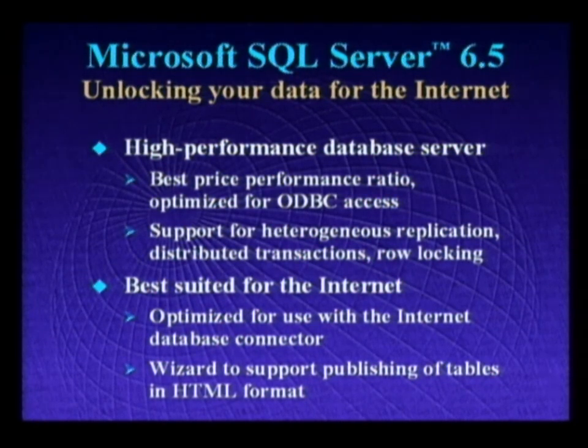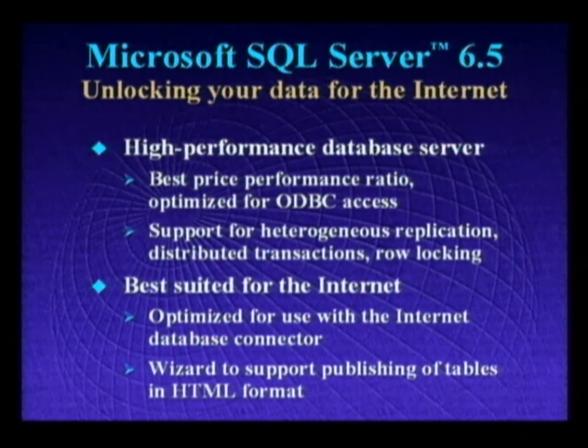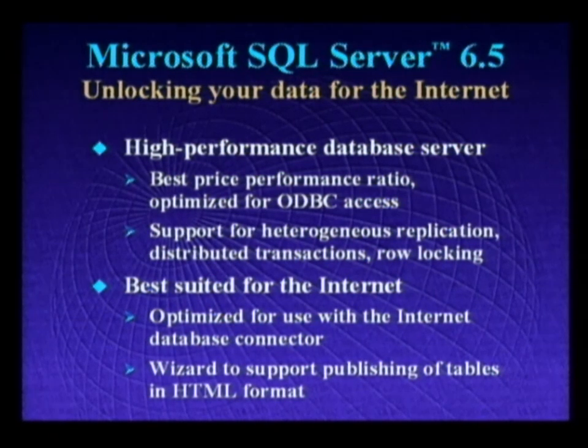We've added support in 6.5 to support heterogeneous replication. So, for instance, when you couple it with some of the other elements of BackOffice, like the SNA server, you can do things like stage data from a SQL Server database up to the host using the heterogeneous ODBC replication feature of SQL Server. Also, if you're building a series of servers that need to have common data and are using the Internet Database Connector, you can easily distribute that information using the heterogeneous replication.